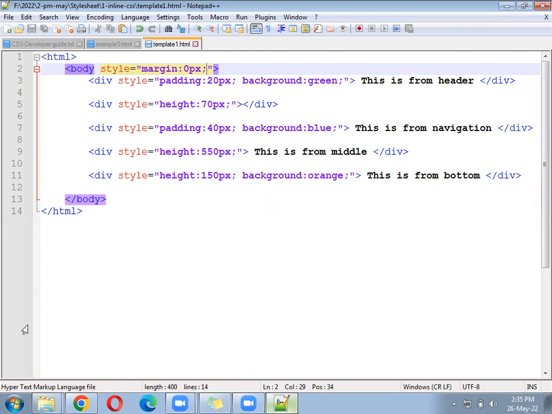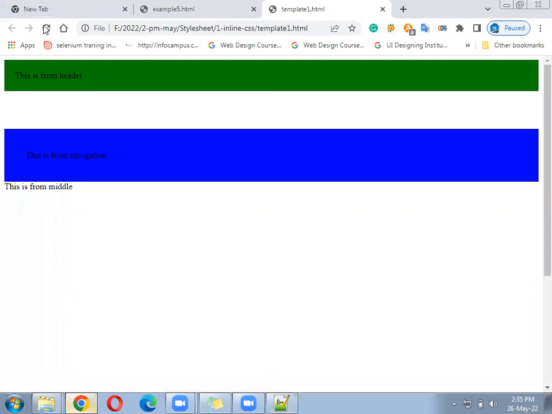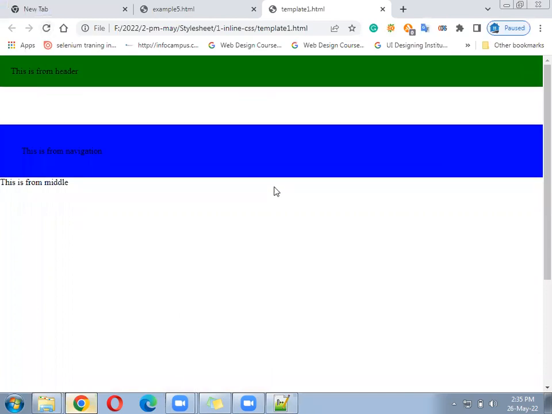So 0px, hope you added. Check now. Gap is gone from all the sides.